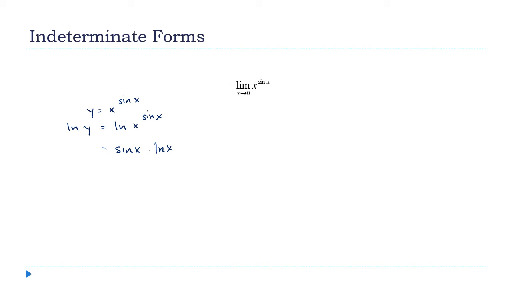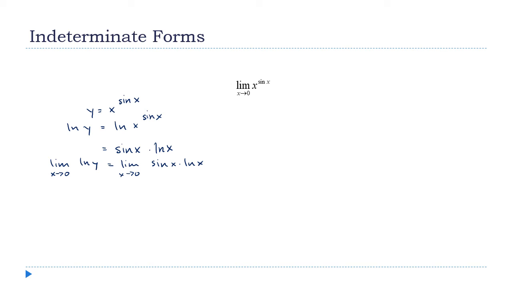Okay, now take the limit. The limit as x approaches 0 of the log of y equals the limit as x approaches 0 of sine of x times the log of x. And now we have that same situation we saw before. If you try substituting 0, sine of 0 is 0, and the limit of the log of x is infinity.